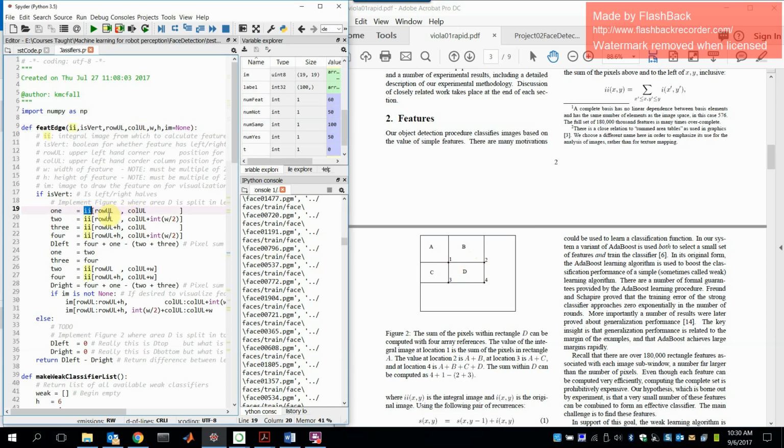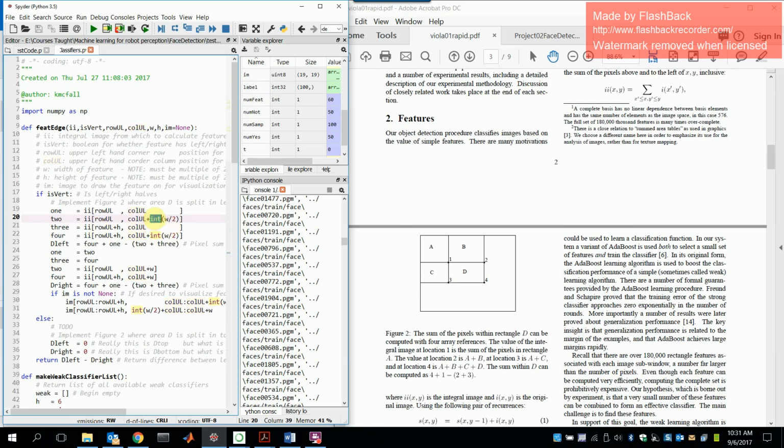Then 2 is going to be at the upper portion and halfway across in columns. So start at where the upper left column is and add half of the width. I had problems. Even though I had w as being an integer, when I divided by 2, I was getting a float, and this needed to be an integer. Even though w is supposed to be even, I was getting a float as a result, and so I forced it to be an integer.